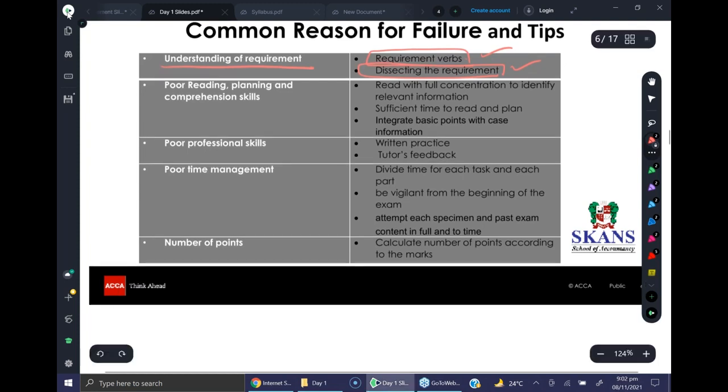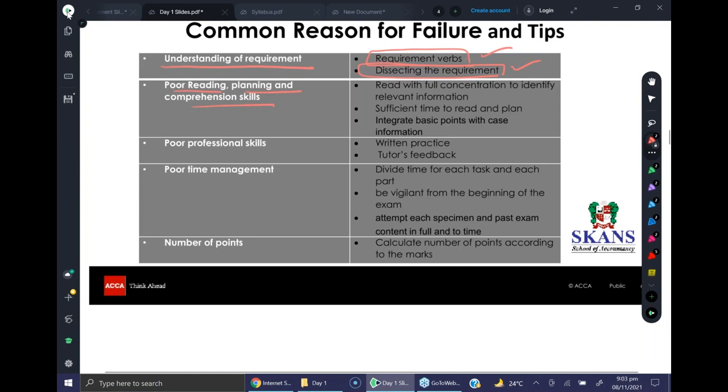Okay, next we have, students may have poor reading, planning, and comprehension skills. That is what the examiner says, that students fail because of these poor reading, planning, and comprehension skills. The one thing you can do to improve all of this, I always tell my students, is to concentrate while you're reading and planning and writing your answers. Don't think about anything else when you are practicing a question. Don't use your phones. Don't sit around people. Sit in a kind of exam environment when you are practicing for a case study, so that you are able to concentrate. When you are able to concentrate, you are able to extract relevant information from the case, and then you are able to write better answers, or answers which can get you most of the marks.